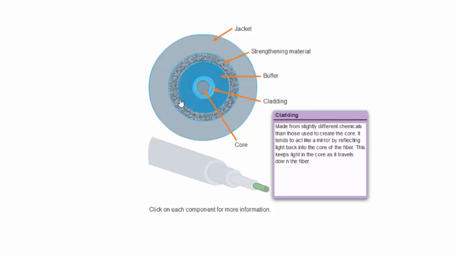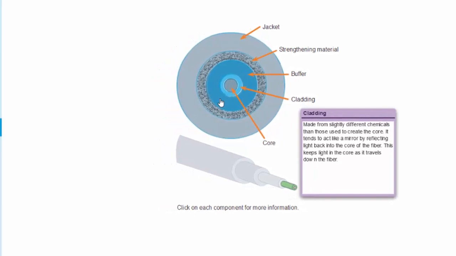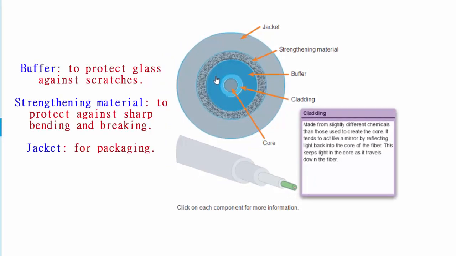The rest of these parts are what we call the outer jacket, and the outer jacket can potentially include a buffer, and this buffer material is used to protect the glass inside from scratches and things like that. Then there could be some strengthening material, which is used to strengthen the cable, as we might imagine that the core and cladding are made of glass, and glass can potentially be broken easily, in which case you need some strengthening material to make the core and cladding strong. And there is the outer jacket, which packages everything in one unit.